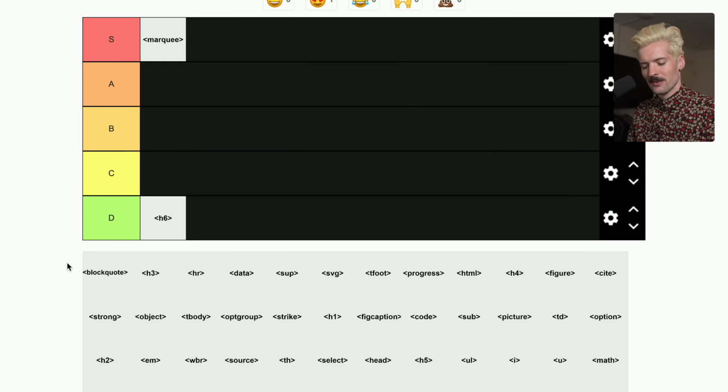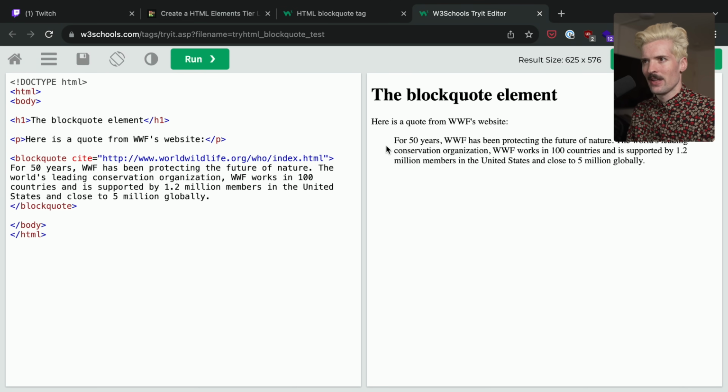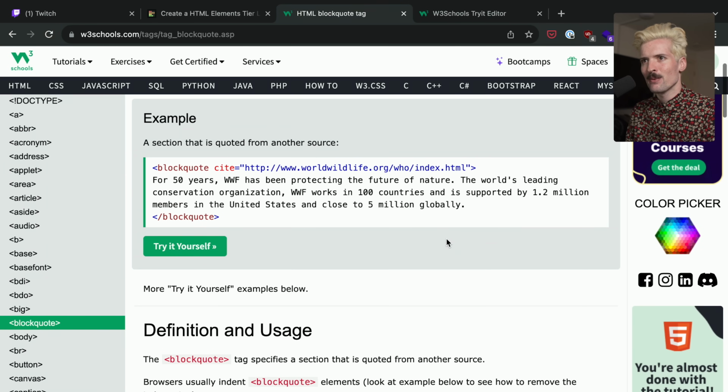Let's start with block quote. So this is with no CSS. It pushes this thing out like a block and lets you cite something. But that citation isn't usable to the user in any way unless they're using some type of plugin or accessibility tool. And I don't even think you could programmatically make this citation do anything. I could be wrong on that. I'm leaning pretty weak here.